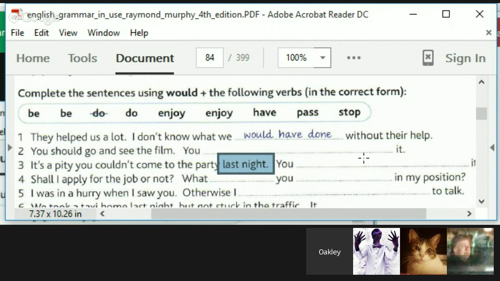Well, you could have enjoyed it is a little strange because that means it is possible, theoretically, grammatically speaking, but it's a little odd to say that because you use can and could modals to show that it's one possibility. We're not saying anything about the probability. We're not saying anything about what we're predicting. We're just saying this is one of many options that could have happened to you if you went to the party. You could have enjoyed it.